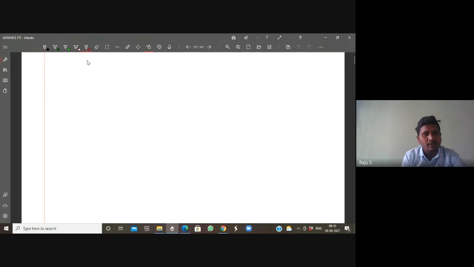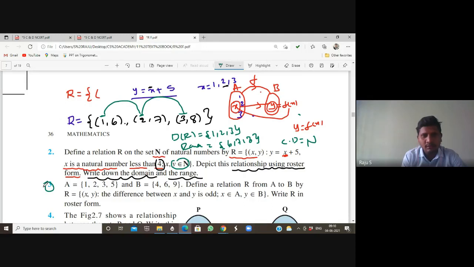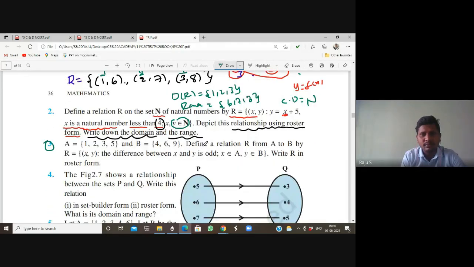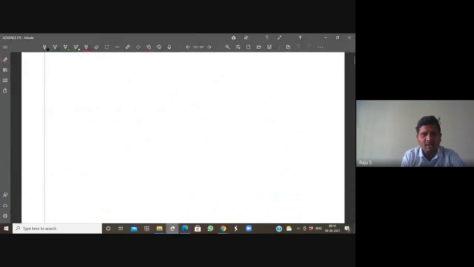Right. So here, I hope that everyone has understood. Let us do the third one. For the third question, I will write the proper steps. But for the second question, does anyone have any doubts? They gave the relation y is equal to x plus 5. Here x, y belong to natural numbers, and the x value is less than 4, which implies the possible x values are 1, 2, 3 alone.